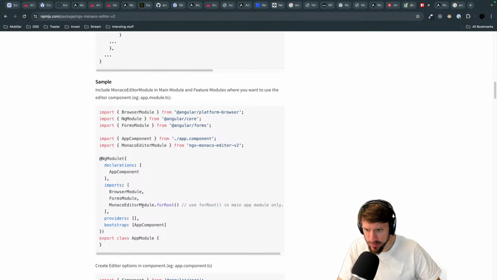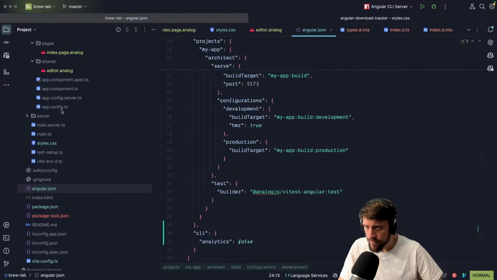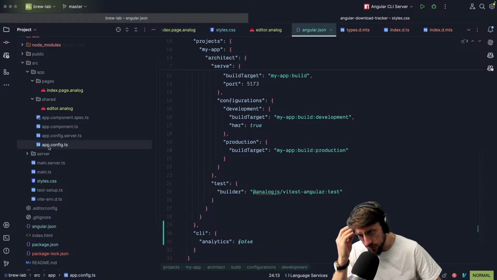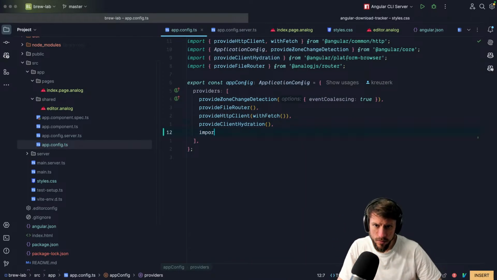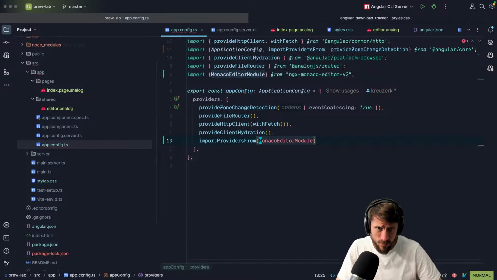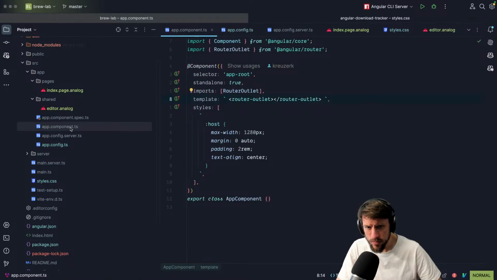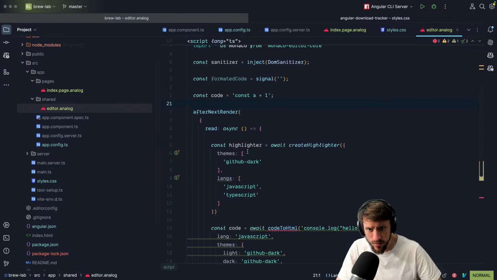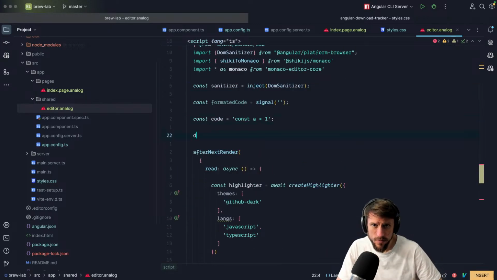I mean, let's just do like that's still module based. So how do we do that? We have to do like, and then still in the app component, probably here we still have to import it, I guess.